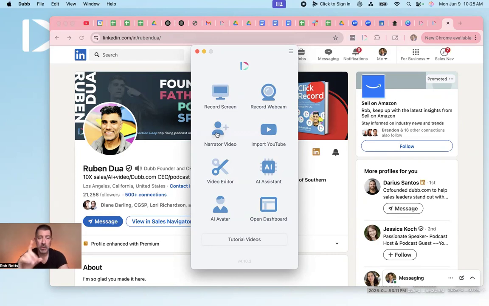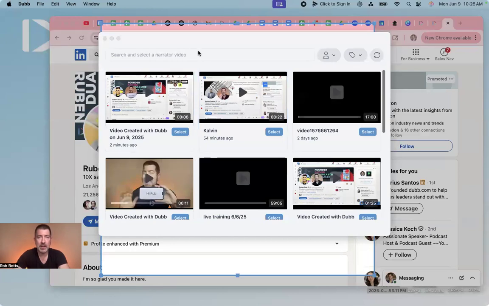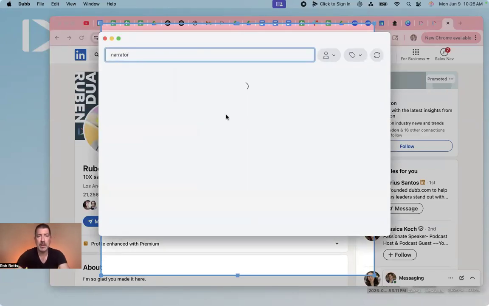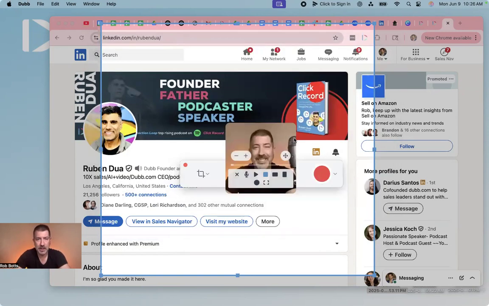What you would do first is record direct to your webcam, with a teleprompter or not. If you want to use one, great. Deliver that exact video the way you want to deliver it on a webcam. Save it inside the Dubb library. You could even do a little, this is for you, if you wanted to. It's general for any candidate. You save that into Dubb, open the Dubb desktop app, click the narrator video. Let's pretend this is the general video to candidates.